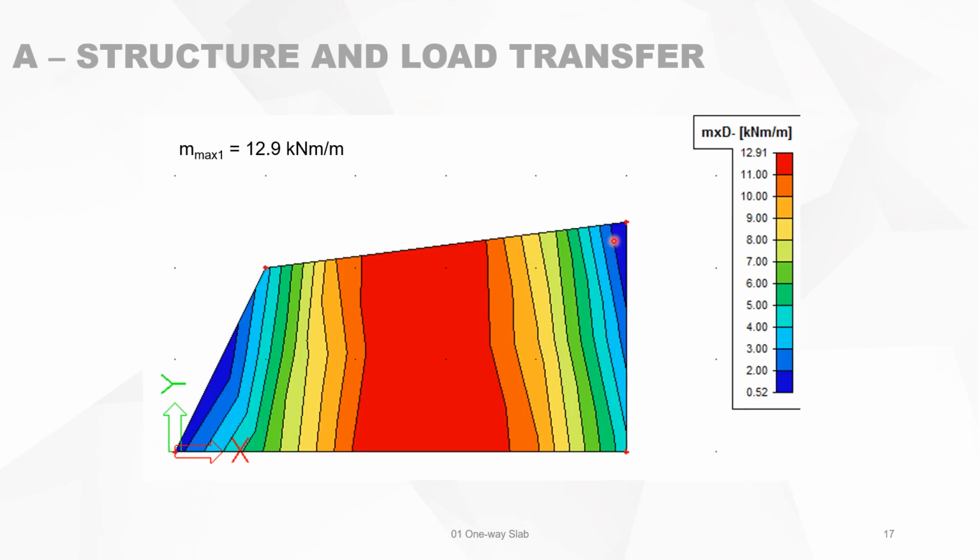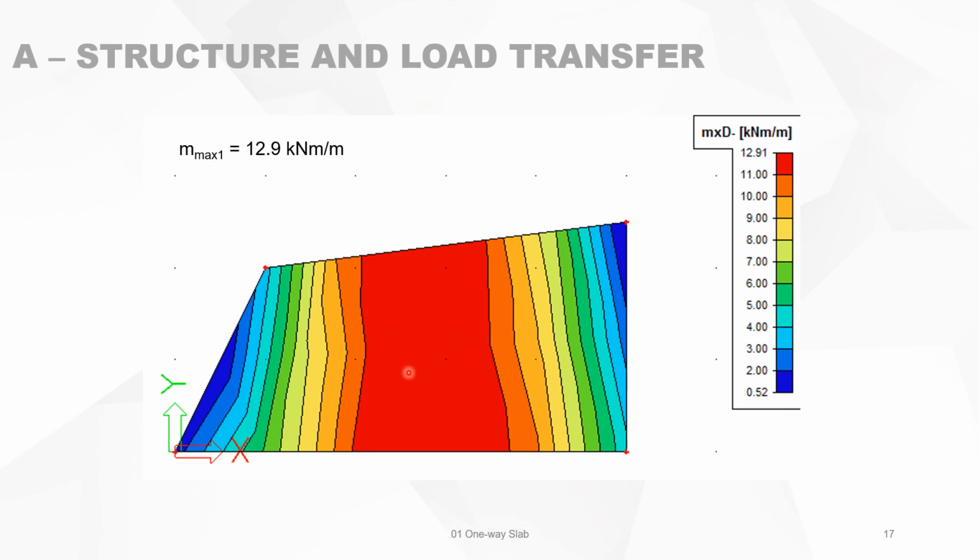We take the same slab, but now we take the sides not perpendicular to each other, not parallel to each other, sorry. So they are skew in a certain way. This and this one is converging and this one is also converging. We take the same load and the same distance as span, then you will see that there are some other bending moment lines and the maximum is 12.9 kilonewton per meter.